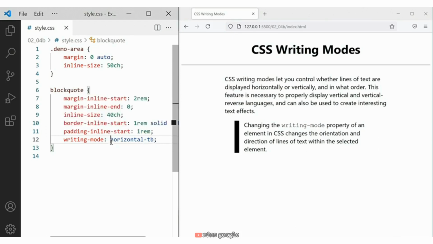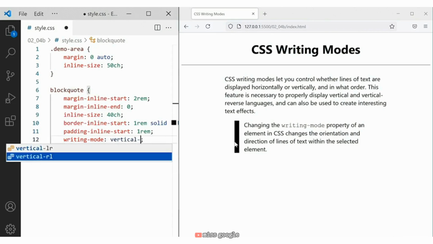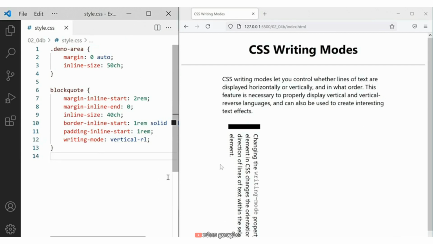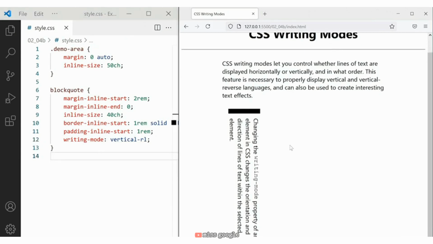Now let's see what happens if I change this value from horizontal TB to vertical RL. Now for left to right scripts, the content flows vertically from top to bottom, and the next vertical line is positioned to the left of the previous line. The effect is it looks as if we just tilted the text on its side.